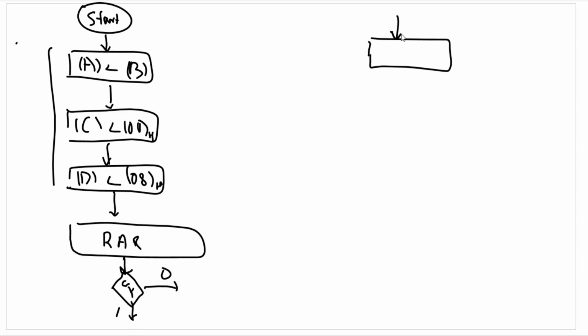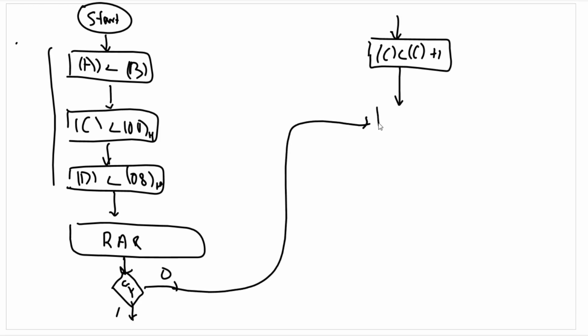it will increment C by 1, so that if carry is equal to 1, that means there is a 1 in the, which actually we are trying to see how many 1s are in B. So if it is equal to 1, we'll increment C by 1, so that after running 8 times it will show how many 1s are there in this B register, that's now stored in the accumulator. If it is equal to 0, then it will directly jump to here, which is decrementing. So in either case you have to decrement the D register.